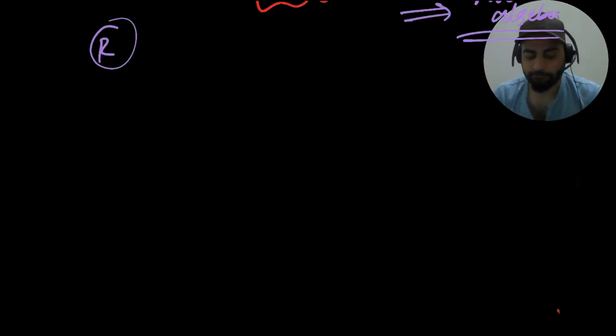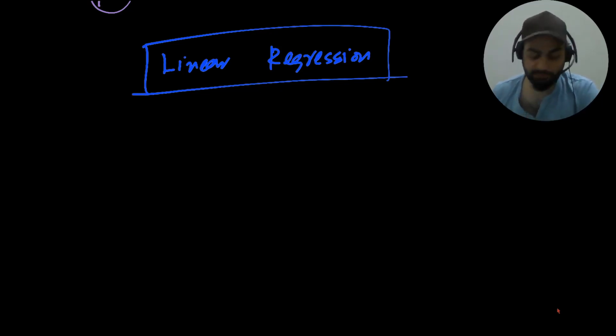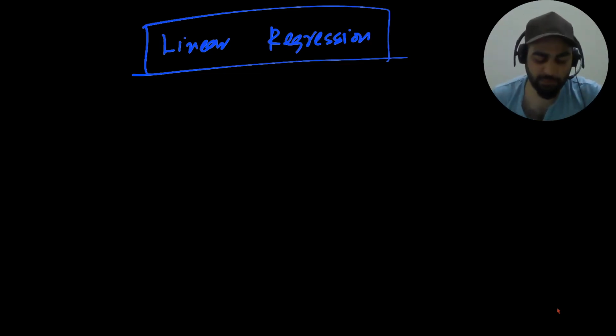Okay. Now let's move on to the really important topic that I actually want to convey. Now the topic of linear regression will start. Grab some water and we'll connect every dot in order to understand linear regression. After this, I want you to feel that we can code linear regression from scratch without importing anything, because the whole of this algorithm is based on these matrices. So what is linear regression?